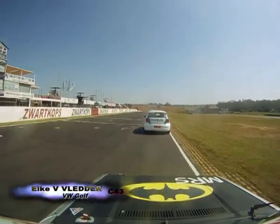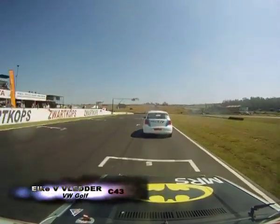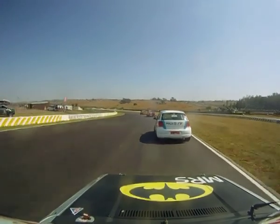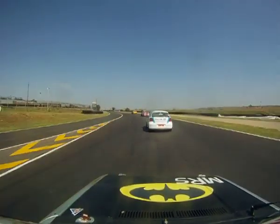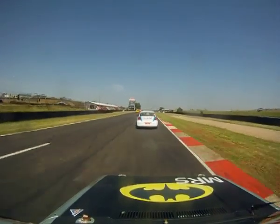We go on board now with Alka as they head down across the line, and that's the stripe cross for the first time into turn 1, BMW accessories corner. And the Bat Lady trying to close down here on Roos. Roos's car is slipping and sliding. Those tyres are definitely not up to heat and temperature just yet.